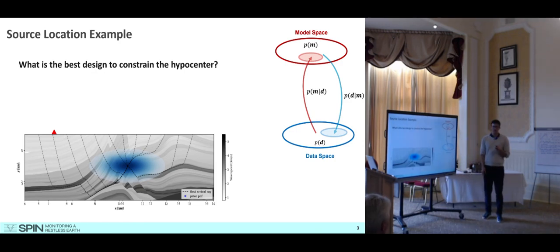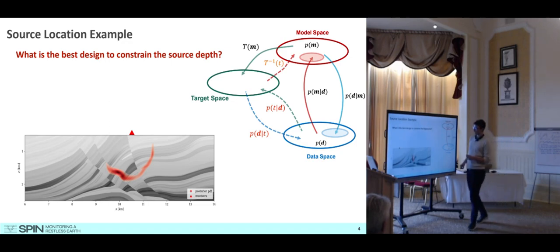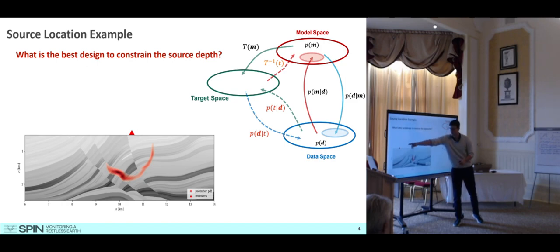Okay, so let's just solve this experimental design problem. And the best position for the receiver is here on the top left. So this receiver gives us the most information about seismicity when we observe some datum. And I just simulated an earthquake here in the middle, took the datum, and got this exemplary posterior probability distribution. And you can see that it constrains especially the horizontal component quite well, but here the problem is the constraint on the vertical component is nearly not there.